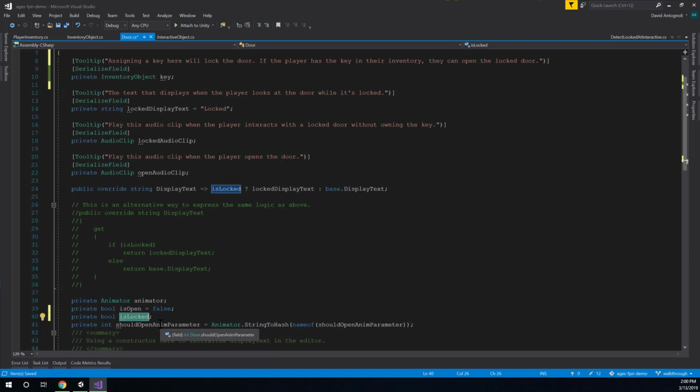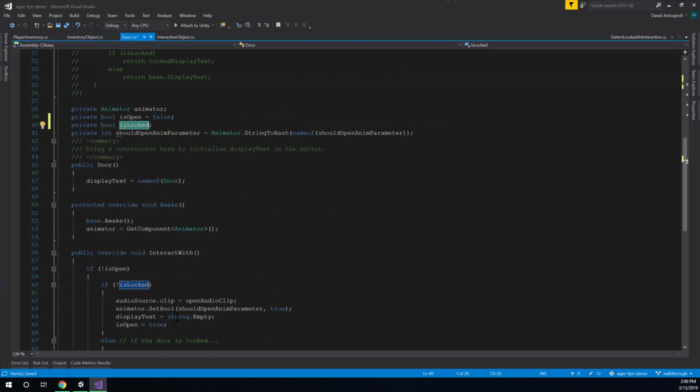But that's actually not quite what I need to do, because what if the player picks up the key? Then we need a way to unlock the door. At some point, even though there is a key associated with the door, is locked will need to be false because the door is not going to be locked forever. So I don't want whether or not a key exists to continuously define whether or not is locked is true. I just need that to initialize the value of whether is locked is true or false.